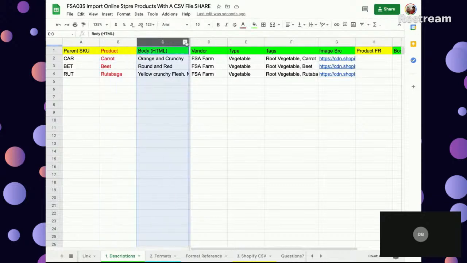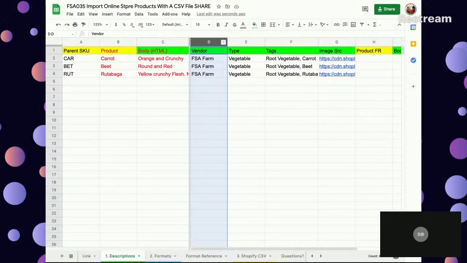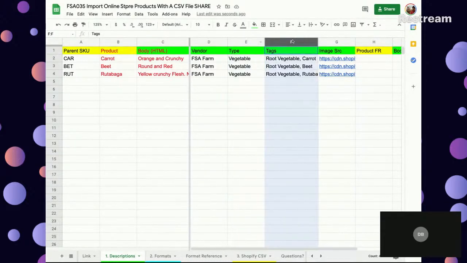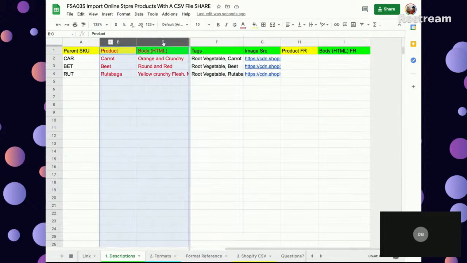When we're translating something, so this is the body, the description of the product, would also be the same thing. Now, the vendor is something that is specific, it's unilingual, the way Shopify is set up, so I wouldn't translate that. The same thing with the type is unilingual, and even the tags are unilingual in Shopify. It's not true in WooCommerce and other platforms. When you're dealing with multiple languages, you can translate some of that stuff. In that case I would worry about that here, but because it's Shopify, I can't translate it, so I'm just going to skip over that right now. And so these two columns are the ones that I'd want to translate.